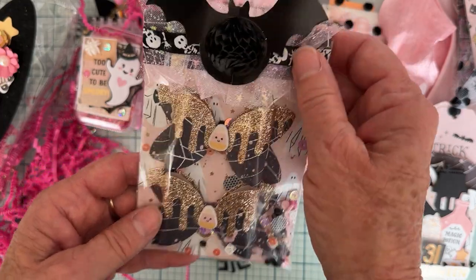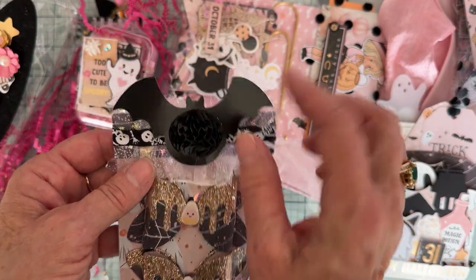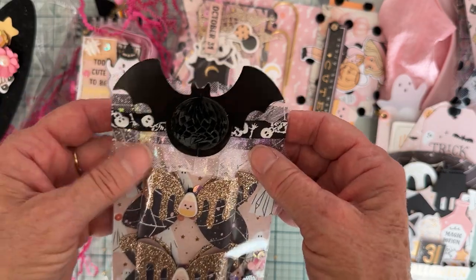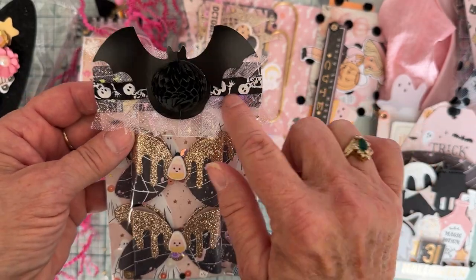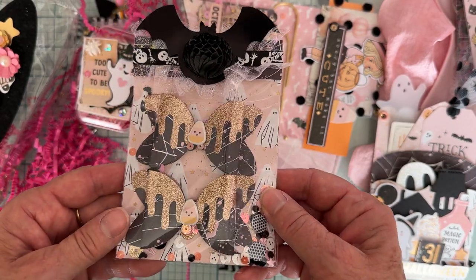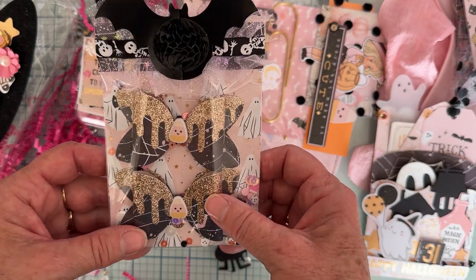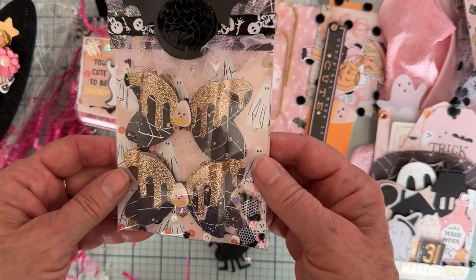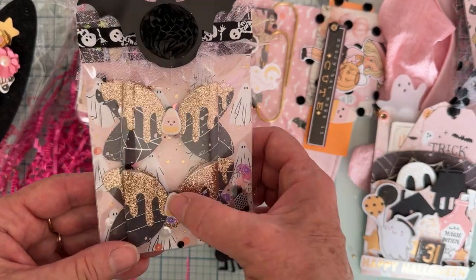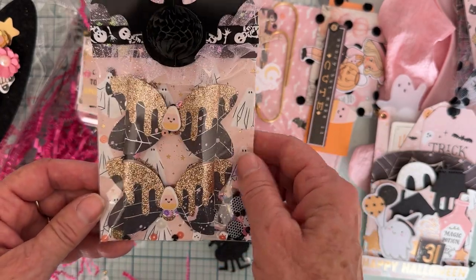Then we have some beautiful bows she made. Look at this bag topper — it's made out of honeycomb paper, the kind that's flat and you open it up. So cute! She has some beautiful trim underneath, some tulle and then the ribbon, so beautiful. The bows are topped with this drip out of glitter in a goldish, champagne-ish color. Very cute. And those cute little puffy stickers from Brian Garcia in there — so beautiful!